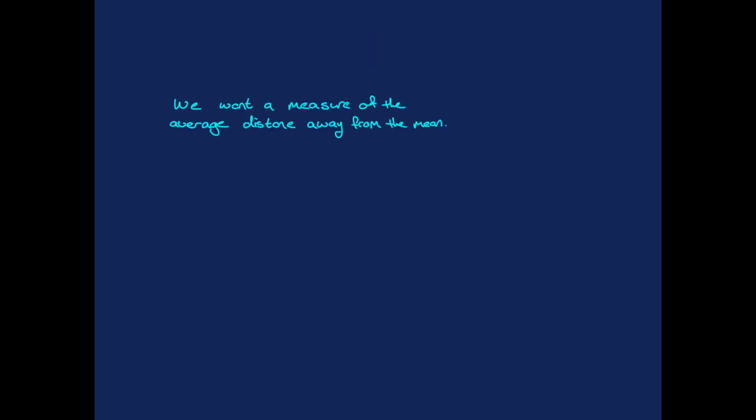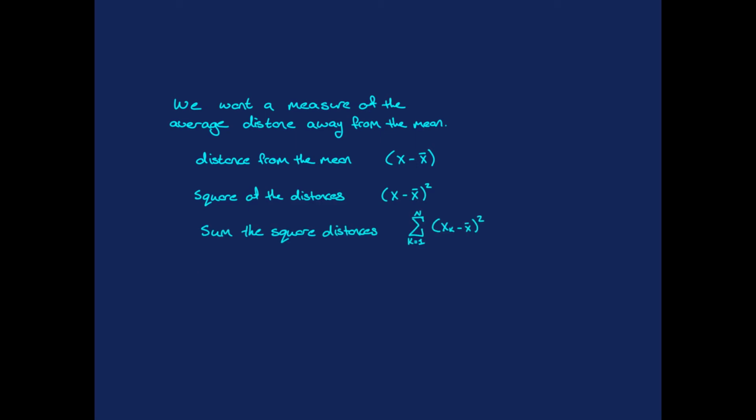Now let's construct the formula. In the same way that the axis lengths are independent distances, the data points in a distribution can be considered independent points. We start with the distance of a single point away from the mean. Remember this from the beginning of the video. Now we square it. This ensures that the value is positive, as we are only dealing with distances away from the mean. Next, we sum the squared distances.